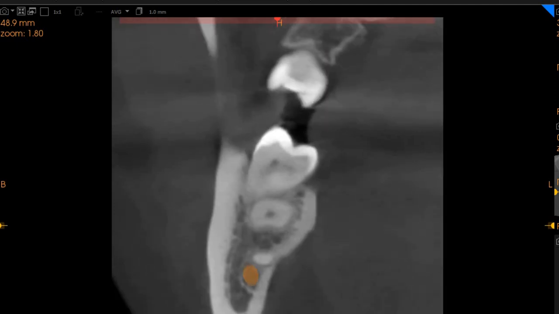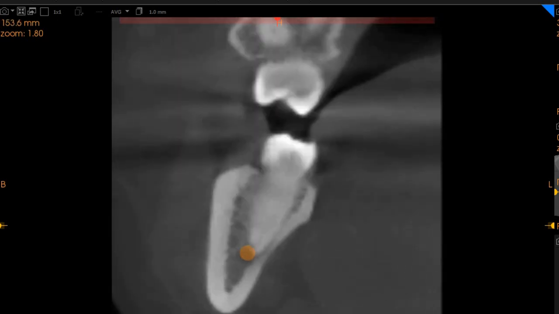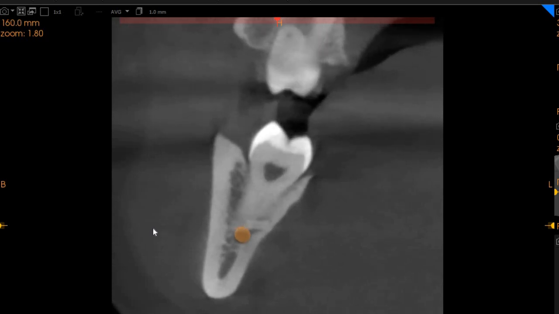Taking you to the lower left hand side, which is right here. So this is the mesial aspect of the lower left. We can see that there is very slight distance between the apex of the mesial root and the inferior alveolar nerve. As we move distally, this is the distal root, and on the distal root, you can see that it is very closely associated. It's even compressing.